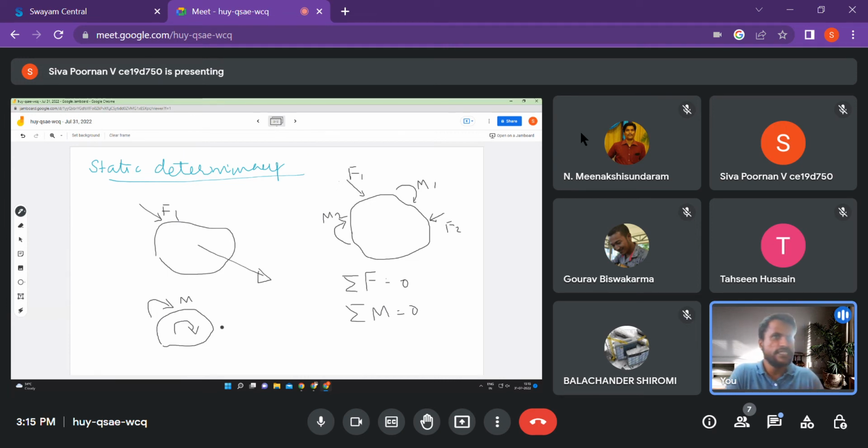Okay, so this is a moment, and as someone rightly pointed out, let's say we will take the same rock and we apply two equal and opposite moments onto it. So what is the net moment on it? The net moment is going to be zero. So that means that this rock is not going to rotate, it's going to stay still. But it will create internal stresses, isn't it?